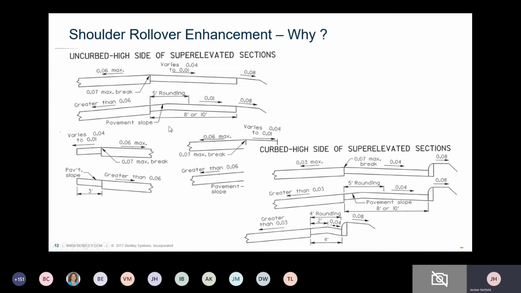Okay, if I go down one section, this is where we get a little bit more complex. We're adding in an extra point inside of our dialog. So whenever the traveled way is going to become greater than 6%, this 3-foot section of shoulder is going to match that same slope as the adjacent pavement. So it's going to match anything 6% and greater up to that point. And then when we break, we'll have a 1% cross slope for our shoulder. But there's going to be a video that plays next that's going to demonstrate this and how you would set that dialog up.